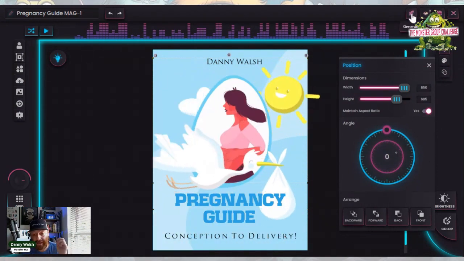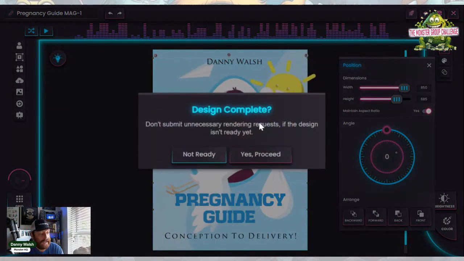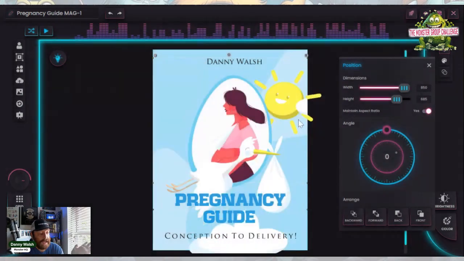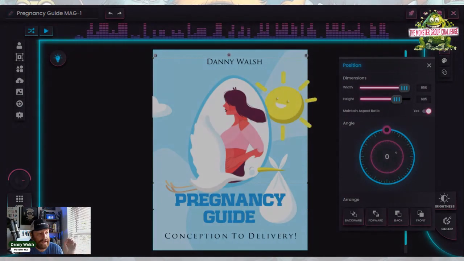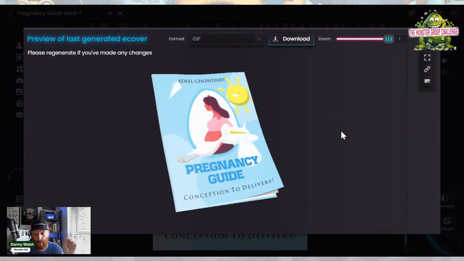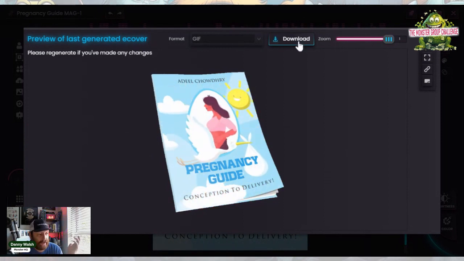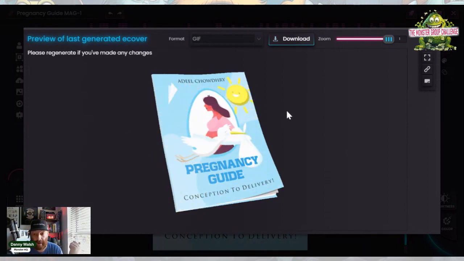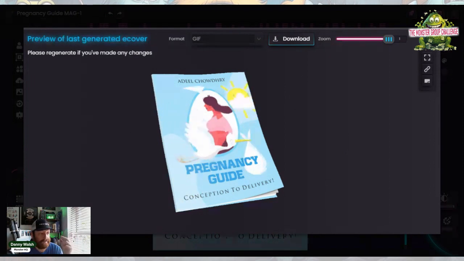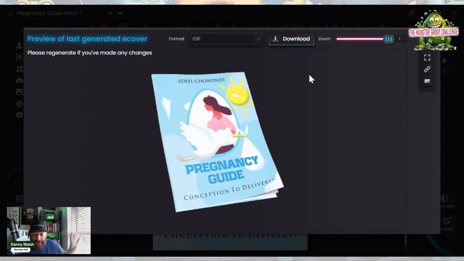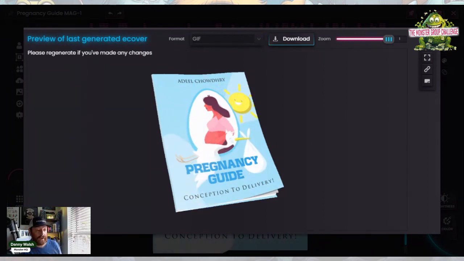But all you need to do then is go over to this generate button. You hit generate, you press proceed, and it's literally going to give you your design. I didn't generate it. It just takes a little minute, right? So I'm just going to show you the original one. It gives you your design. You hit download, and it's going to pop this off as a zip file. You go in there, you unzip it, you get 3 variants. You get the large, medium, and the small to suit different websites, different applications. You go out there, you put it on social media, put it on your funnel, put it on your website. It's going to look amazing.